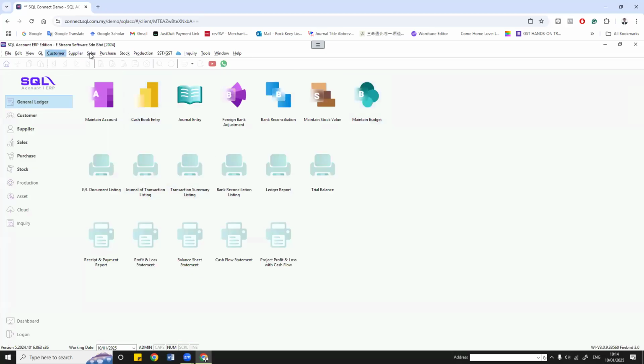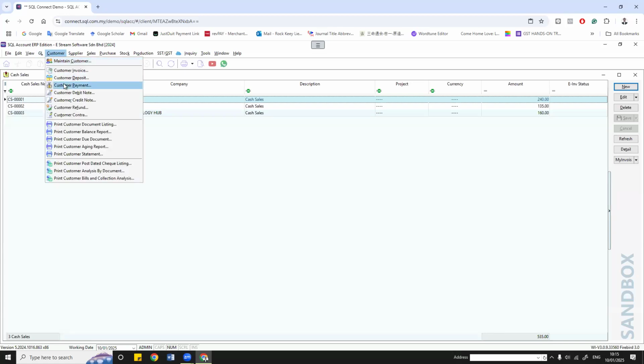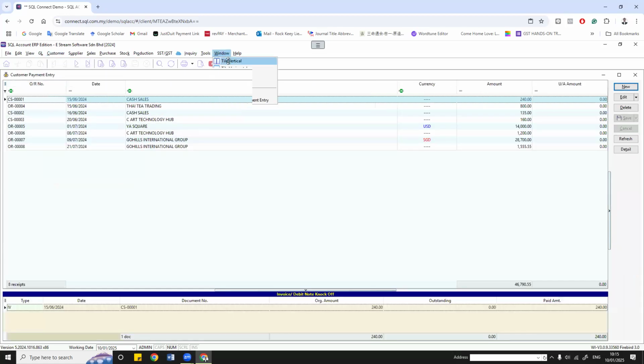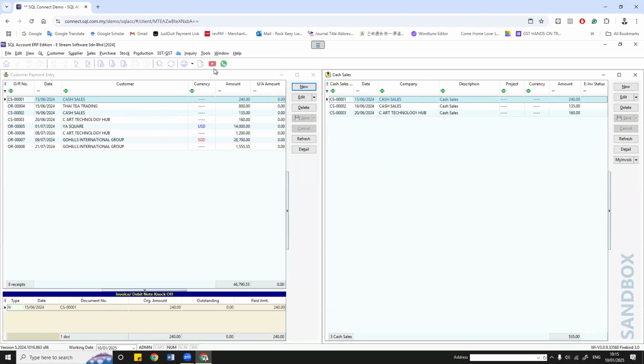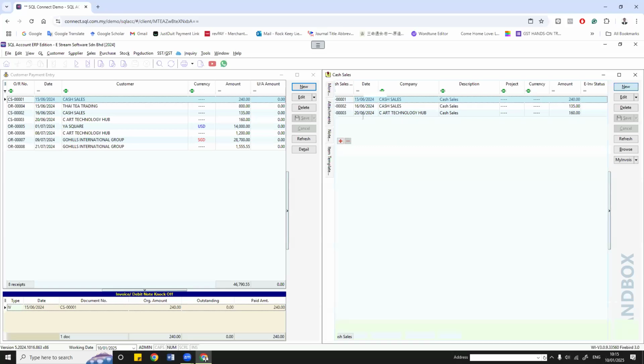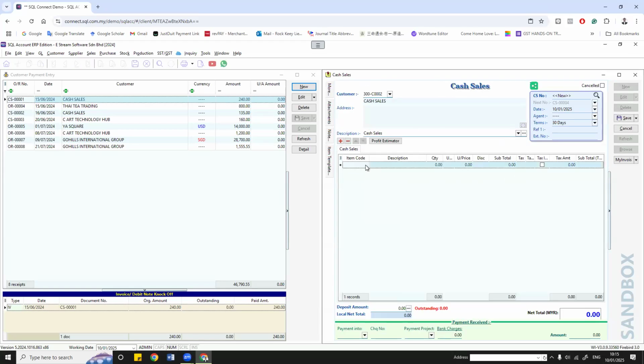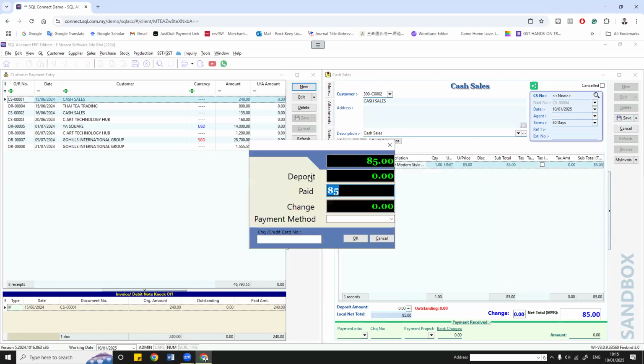Here is our cash sales. Here is our customer payment. I open both windows. If I tick this, use cash sales number for payment received, it means when I create a cash sales, I just simply create one, and once I save it, it prompts up this one.